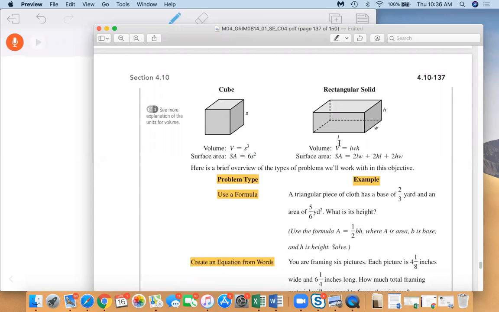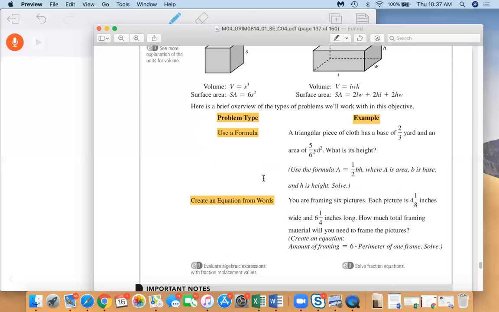For a rectangular solid, so this is when they're not all equal, you have the length, width, and height of this box or this rectangular solid. So the volume equals length times width times height. So it's L times W times H. And the surface area equals 2 times L times W. And that's because on the bottom of the box, that's one side, the same side as the top of the box. Then you have 2 times H times W, which is here on the front and then on the back. And remember, there's 2 sides that are always equal to each other. Then we have 2 times H times W, which is going to be this side over here plus this side over here. So we have 2 different problem types.